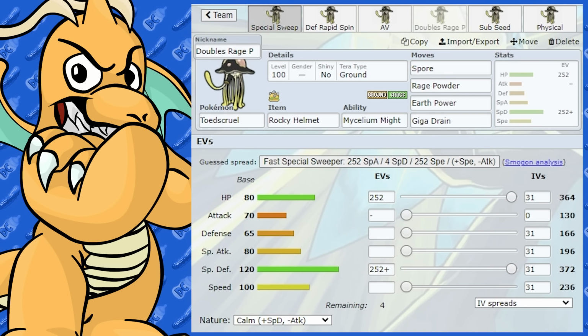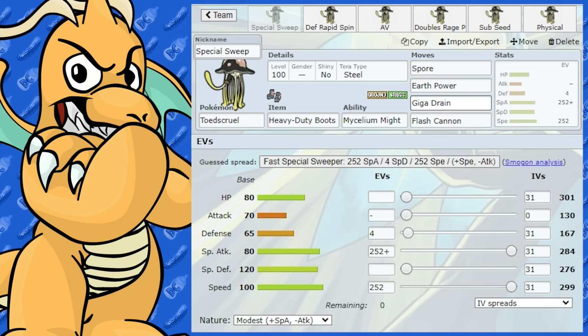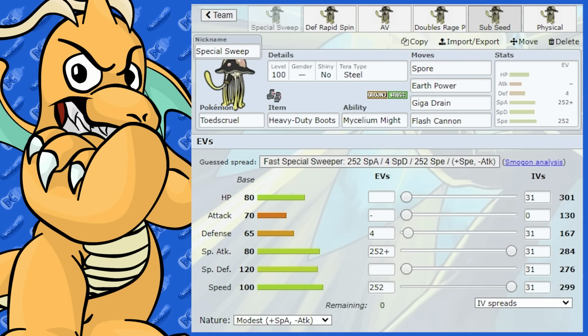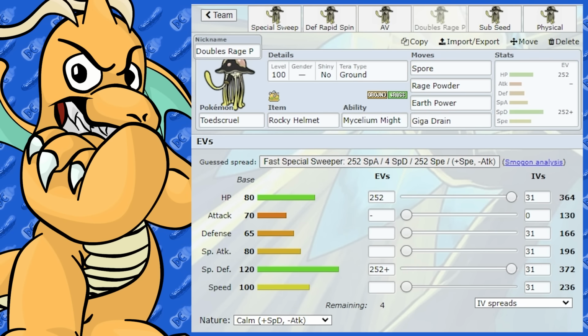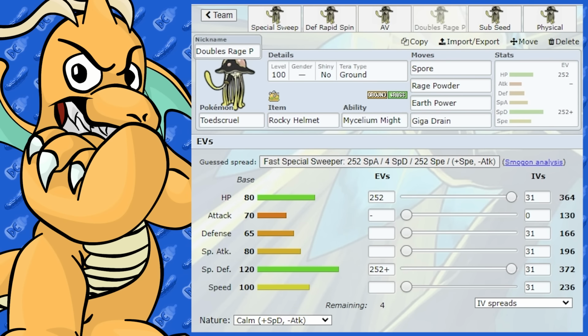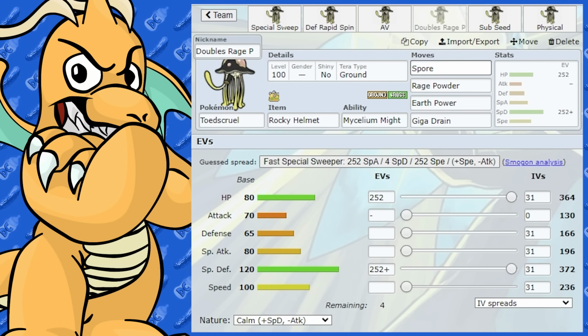You could go more of a special sweeper too if you wanted to. So you could just put Spore on there, and I could see that one working too at the same time. This is more like support. So yeah, just a doubles Rage Powder support set. So there you go, if you want to use Toedscruel with Rage Powder and Spore.